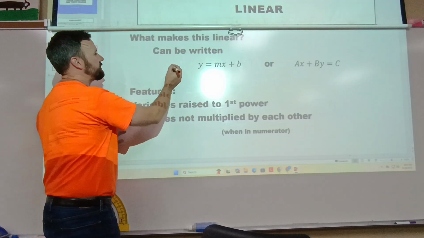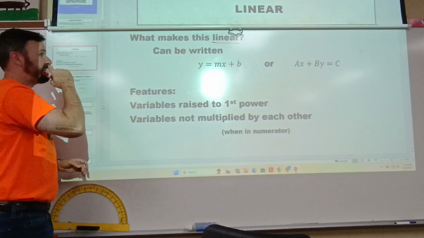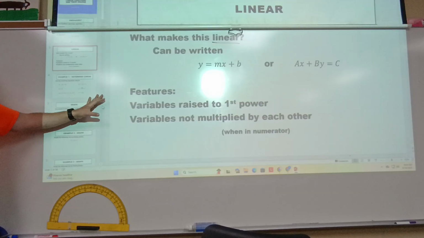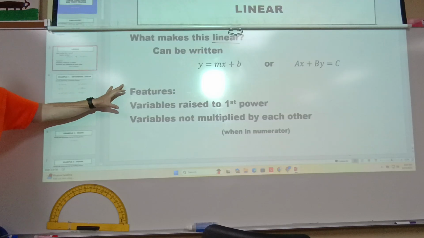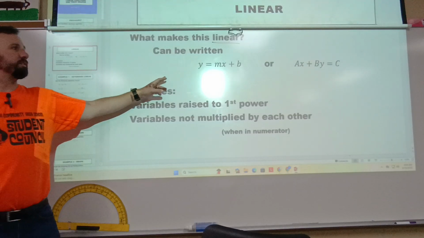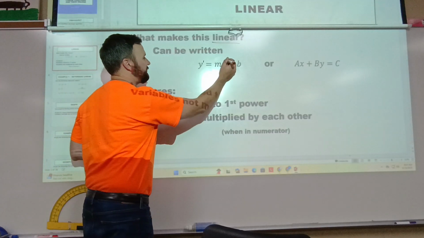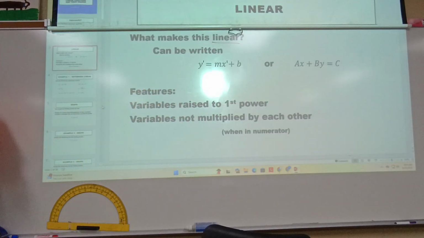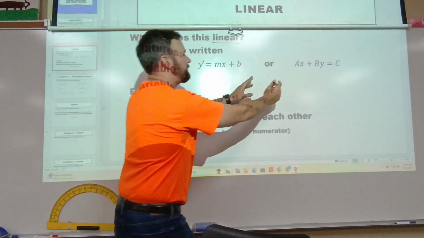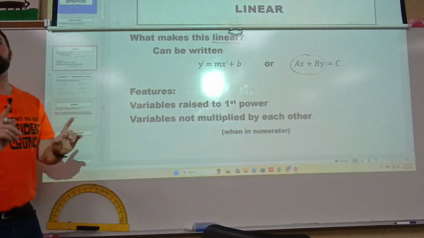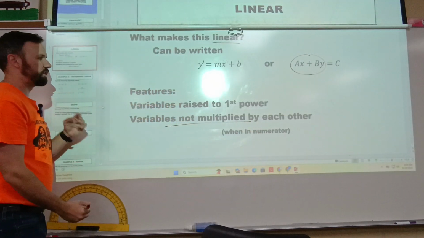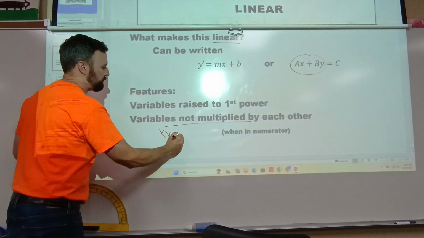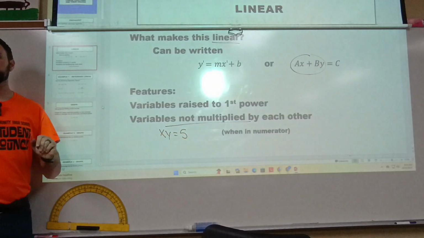The biggest thing I want you to notice, for something to be linear, and this is in that homework set 1, there's questions like, is this linear or not linear? All you do is look at the powers of your x and your y. The powers dictate what type of function it is. What kind of power are both these being taken to? If you have an x and y being taken to the first power, it's linear, even if they're on the same side. It doesn't matter. If it's x and y to the first, it's the same power, and they cannot be multiplied by each other. So if you see an xy equals 5 or something like that, that is not linear.